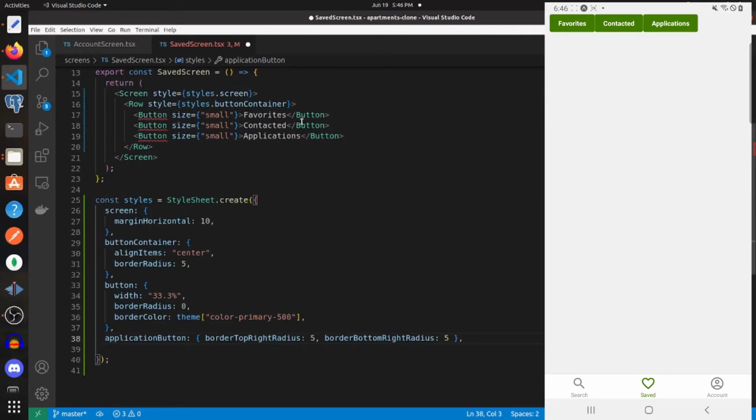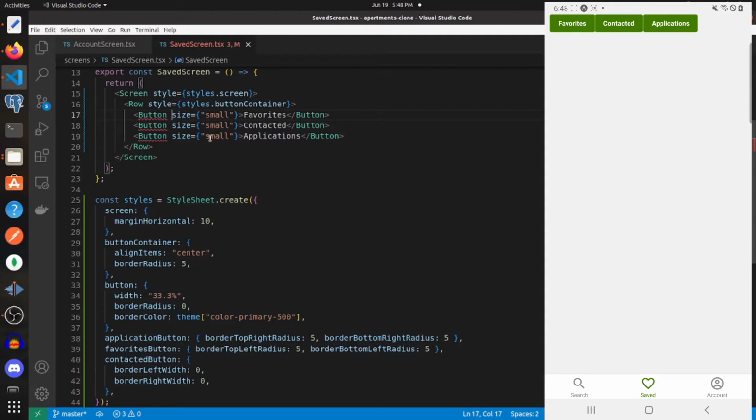So application button is going to have the properties of border top right radius 5 and border bottom right radius of 5. Favorites button is going to have a border top left radius of 5 and border bottom left radius of 5. And then our contacted button is going to have a border left width of 0 and border right width of 0. So now let's assign those styles to these buttons.